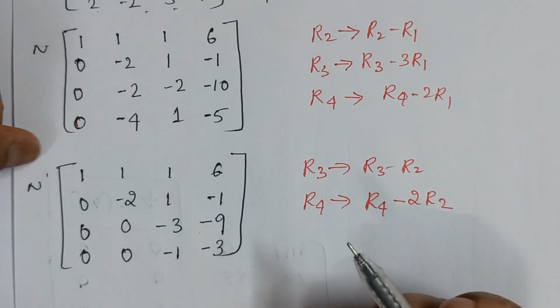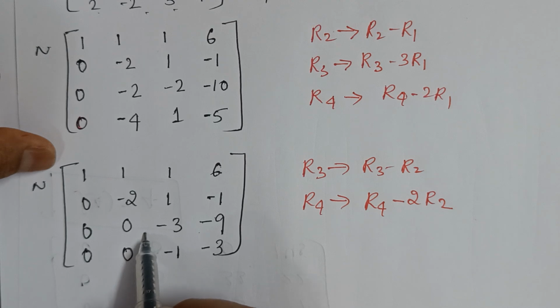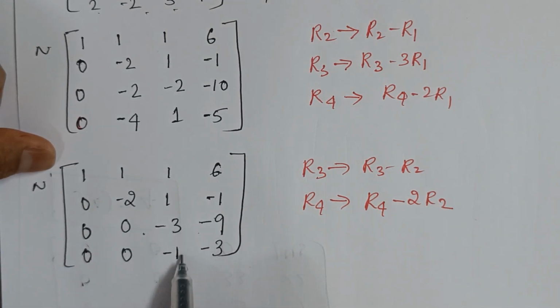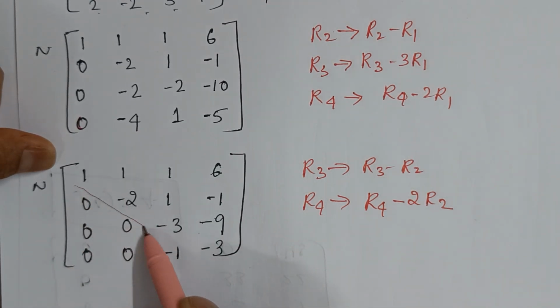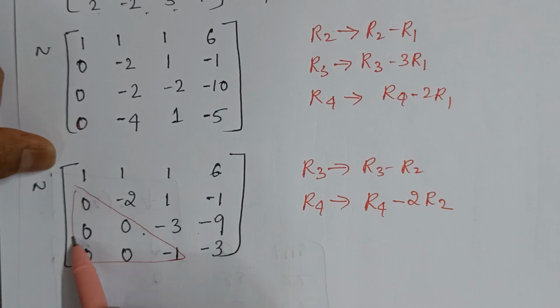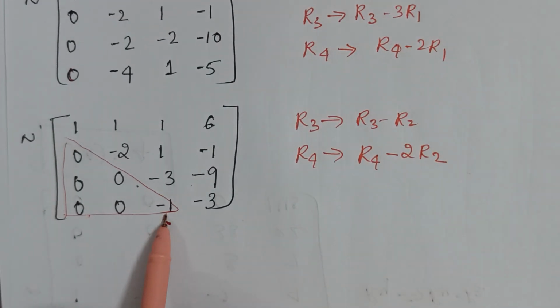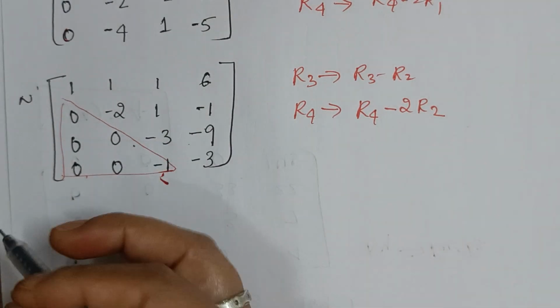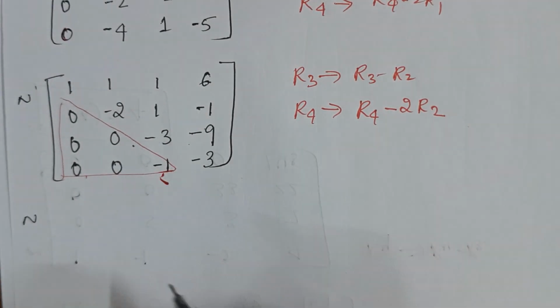Now till here it is satisfied. Below the diagonal I want all zeros. I want this to be zero also, this entire set of elements to be zeros. So this is a non-zero number, and I want to convert it into a zero. Let's see what I can perform to do this.